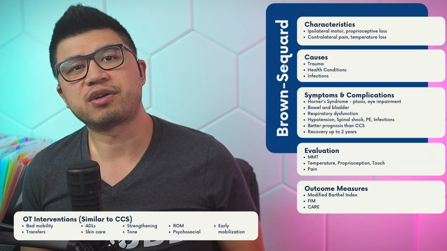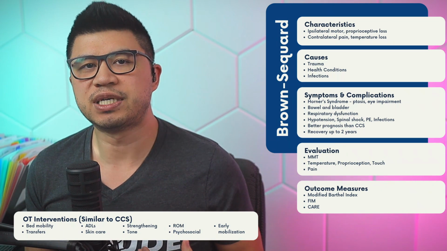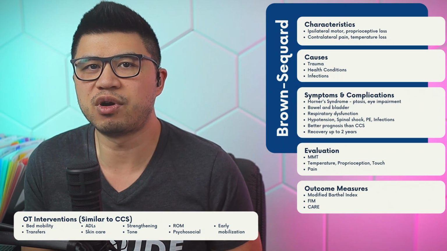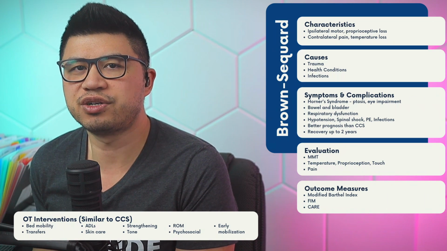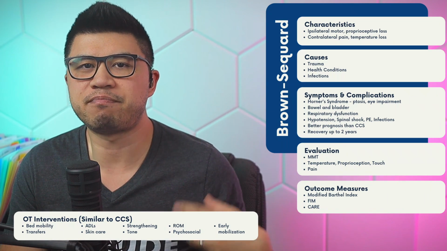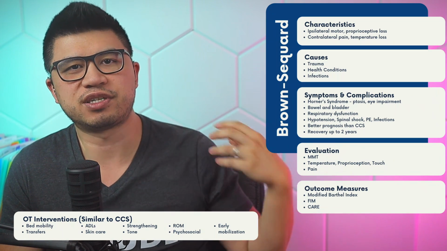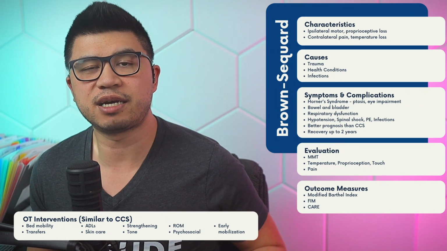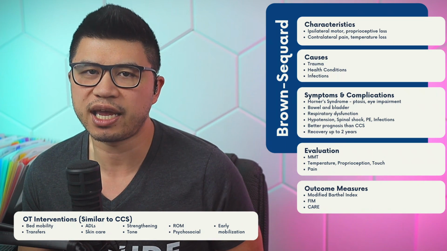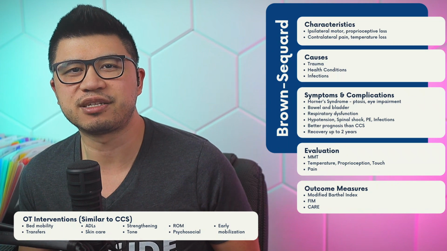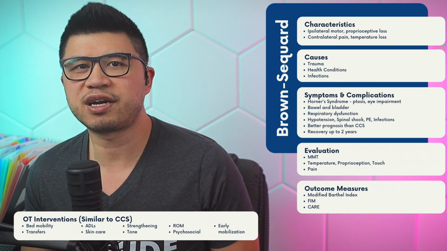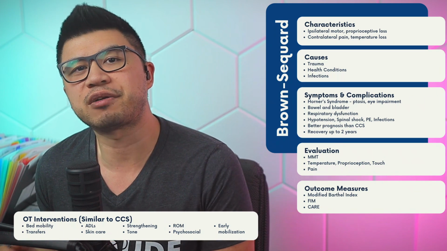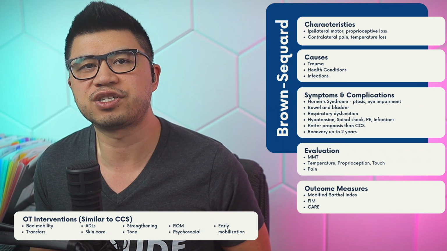But a good predictor of prognosis for Brown-Sequard is when the upper extremity is weaker than the lower extremity and the patient is more likely able to ambulate at discharge. In fact, Brown-Sequard is thought to have better outcomes than even central cord syndrome. Recovery time can really vary, like we kind of discussed, but it can take up to 2 years, and most patients will regain strength in their lower extremities, including ambulation or walking. Recovery is often faster on the contralateral side and slower on the ipsilateral side when initially motor function loss is present.